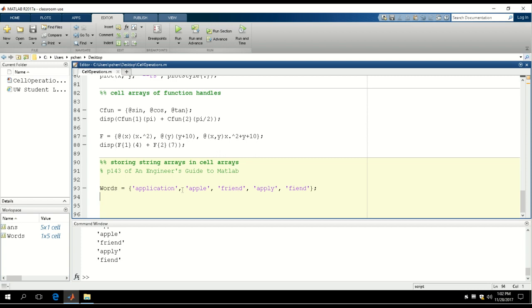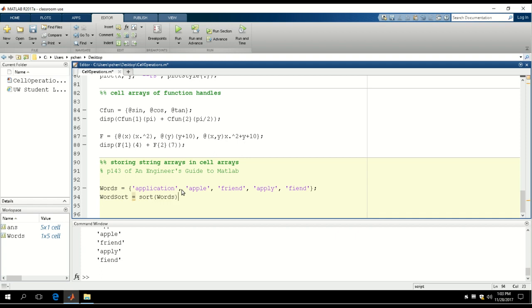Once you've got the cell array of the strings, one of the things that people may want to do is to sort it in terms of the alphabetic order. So let's call it word sort, to be consistent with the textbook, and then we can use the Matlab sort function.